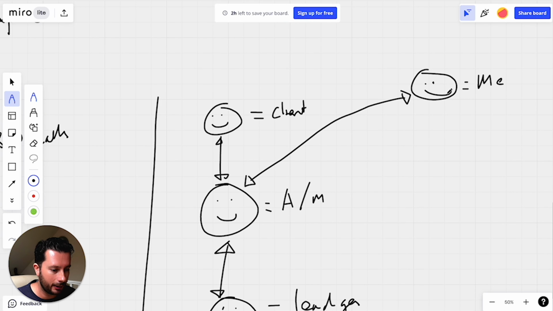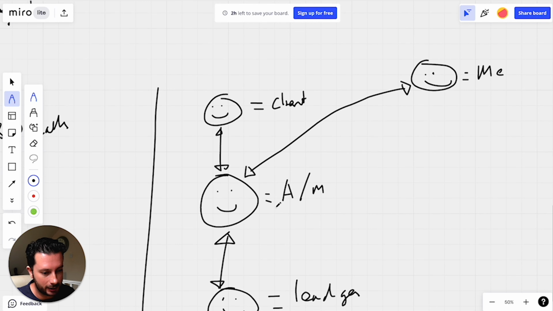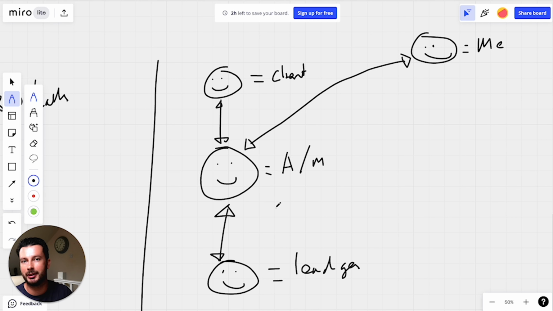So what that means is that I can focus on basically whatever I want. I can focus on growing the business. I can focus on growing a different business. I can go play golf. I can do whatever I want. And this business, because it's set up this way, and it's not really because I've set it up this way, it's just because the business model kind of lends itself to be set up this way.